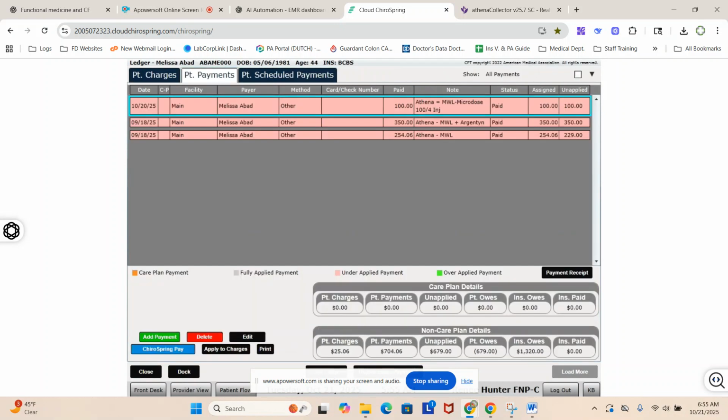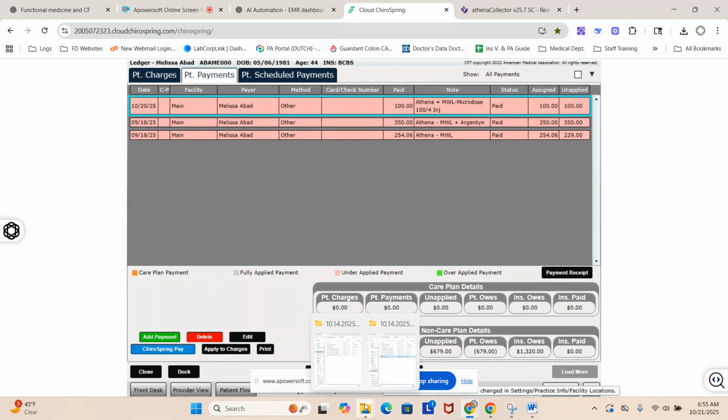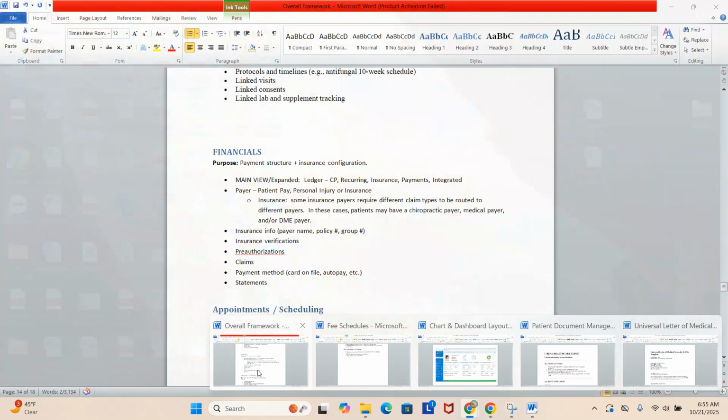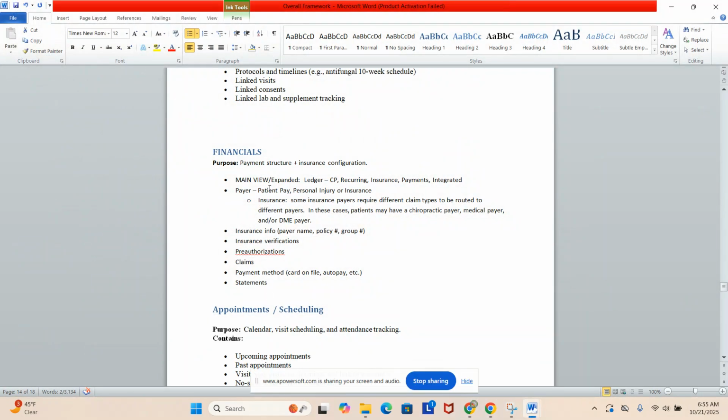And then basically what we would like, either on a sidebar in the ledger window or along the bottom, but the other components of this financial portion of the chart, is going to have the area where we would enter the payer, or basically enter the payer type, whether it's patient pay, personal injury, or insurance.